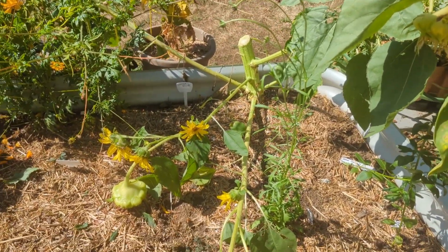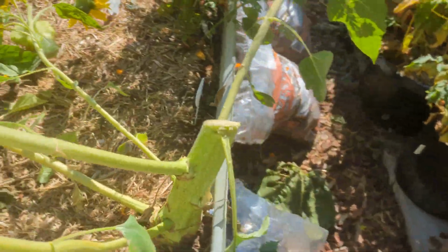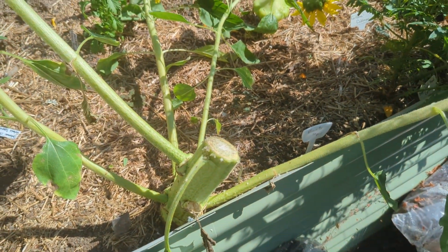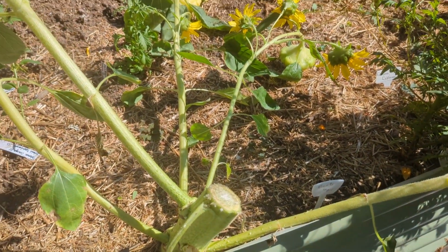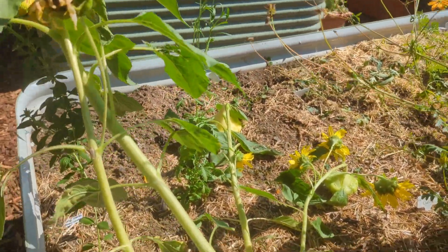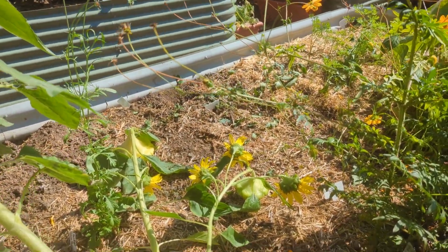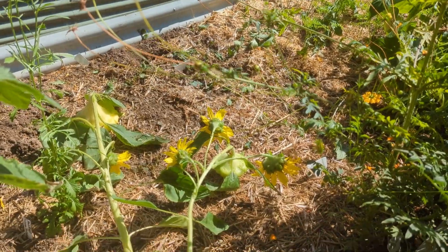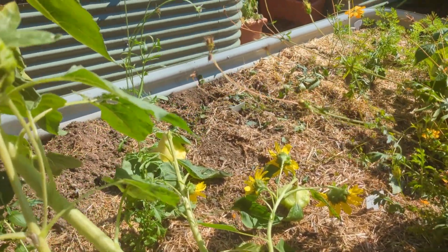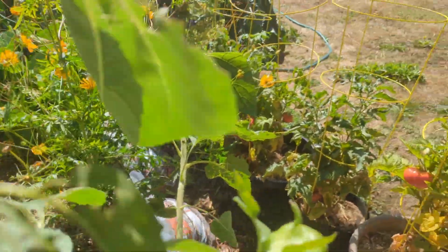The sunspot, look at this, how thick this trunk is. I mean, for a dwarf sunflower, I think that's pretty impressive. We do have some offshoots that I'm trying to decide if it makes sense to keep in place, especially since we do have some young flowers on them. I don't know. Oh, this guy is pretty heavy.